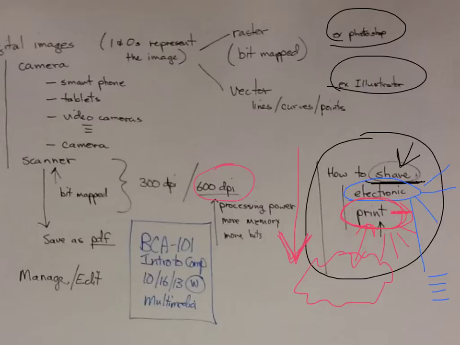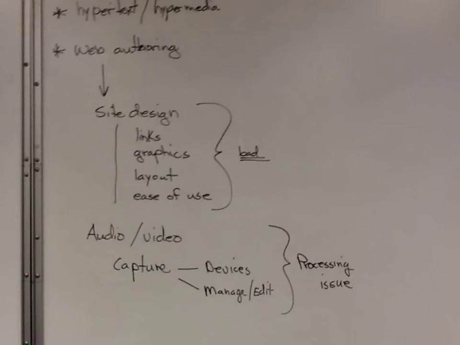Alright, the last page. A couple things we talked about here. Some of this was reviewed today. The other day we had talked about hypertext and hypermedia. We had gone through that. We talked about web authoring, whether it's Facebook, or you use one of the services like Google to allow you to create a website for free. There's lots of those out there.